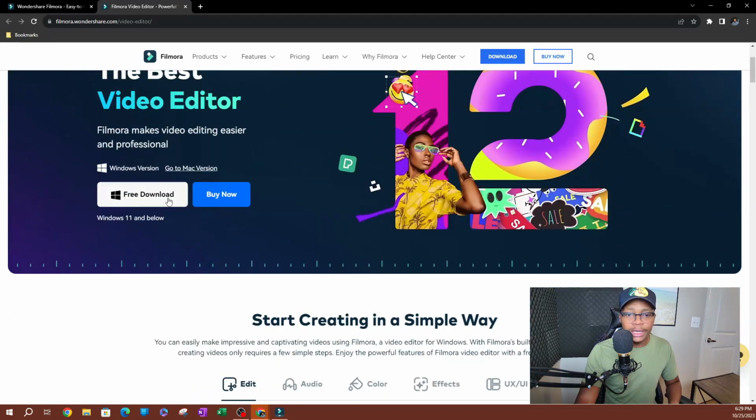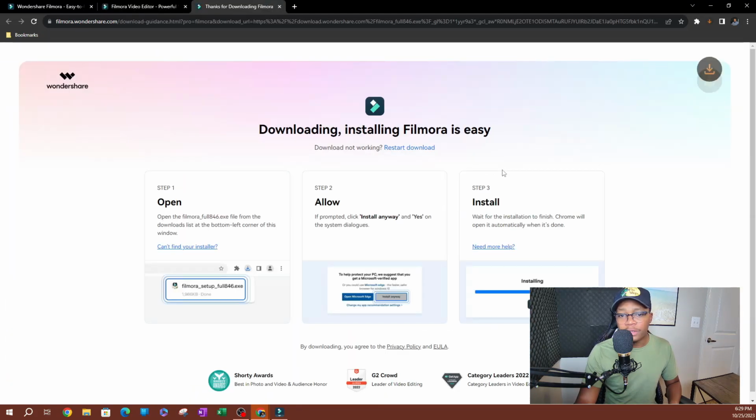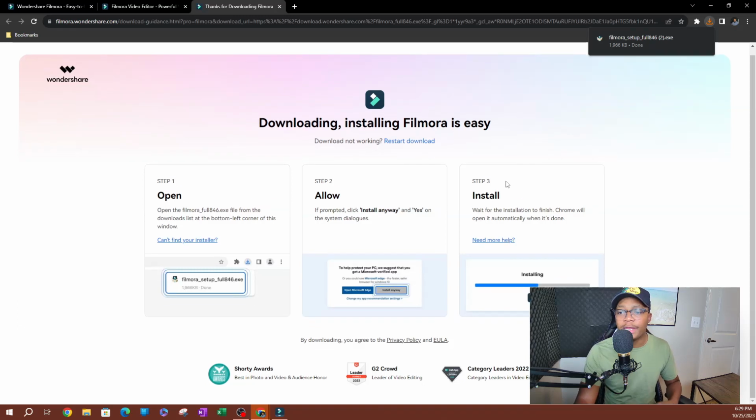And you're going to go ahead and hit free download, if you have a license and stuff, and just go ahead and install it over your existing Filmora. If you do that, it's going to go ahead and install all the updates. It's going to be the same process as upgrading what you already have. You might have to log in in order to verify your license and things like that.